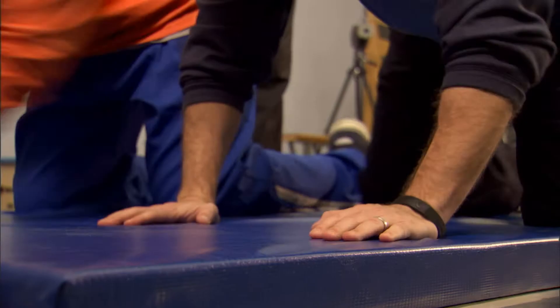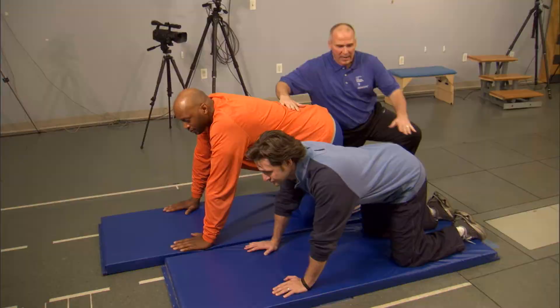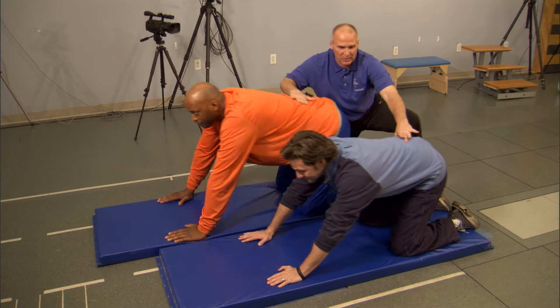The thing we're going to look at is a progression for a squat. We get motion in the hips, we get motion in the knees, and we get motion in the foot and ankle. And you get core stabilization as well. So what we have people start out doing is keep your back flat, and I want you to rock back and forth, nice and easy. That's great. Two more just like that — that's absolutely perfect. Pete, does the cracking sound normal? Yeah, just when you're old.